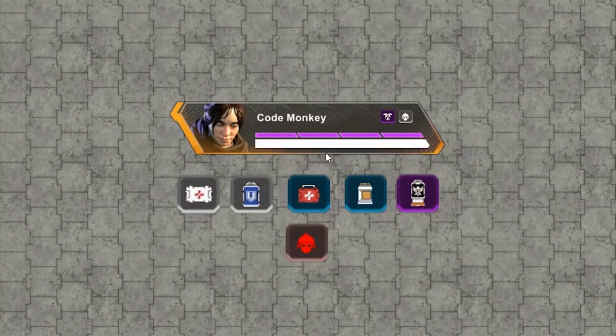So there you have it, we created the health system and UI from Apex Legends. We have a health bar and a certain number of shield segments based on the body armor we have equipped. We can trigger damage, which first goes through the shields before damaging the health. We also have various items to regain health and shields.